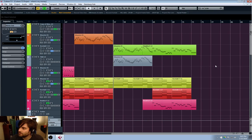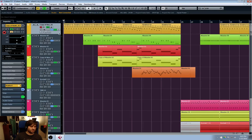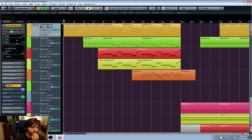Do you ever run into CPU issues? It says, issues with so many instances of plugins. I'm in the process of upgrading because once I have more than 2 or 3 Kontakt instruments loaded, my computer flips me off. Yes, and I used to have that as well. I never have it anymore because this machine is so beefy. I have like a quad core, 3.4 gigahertz CPU and 16 gigs of RAM. So it's not as much of an issue for me anymore.